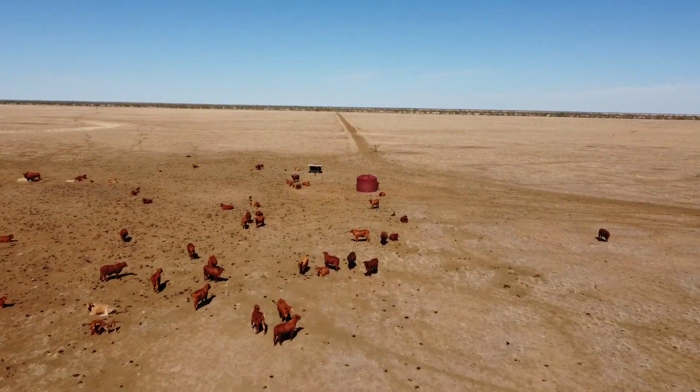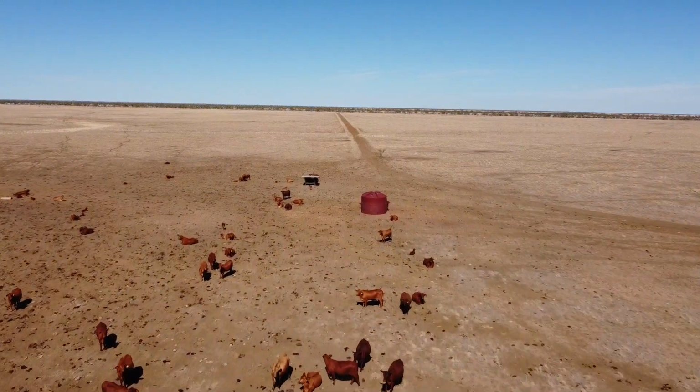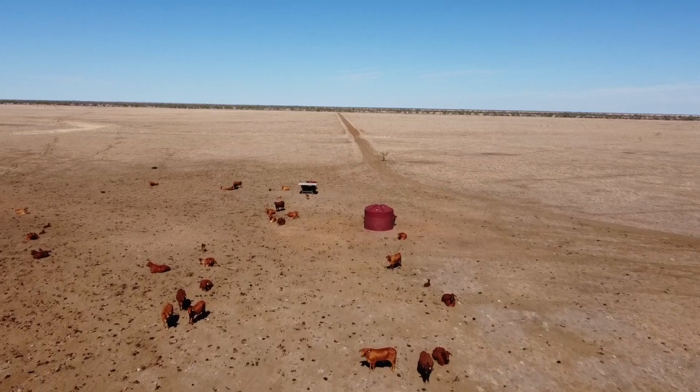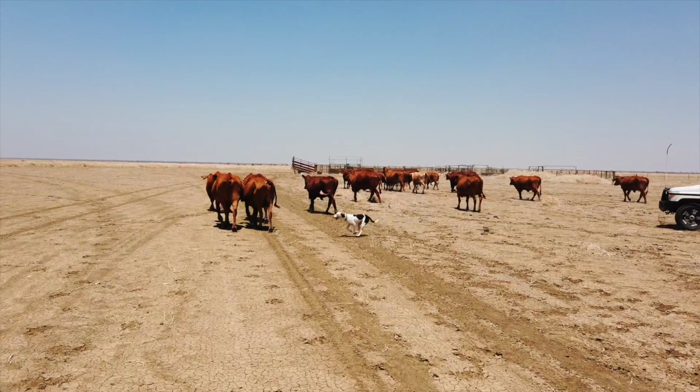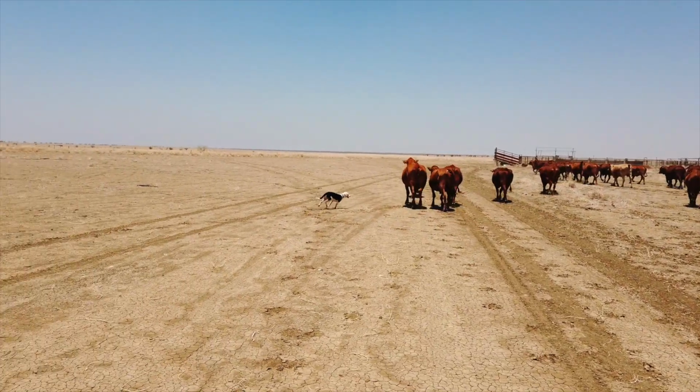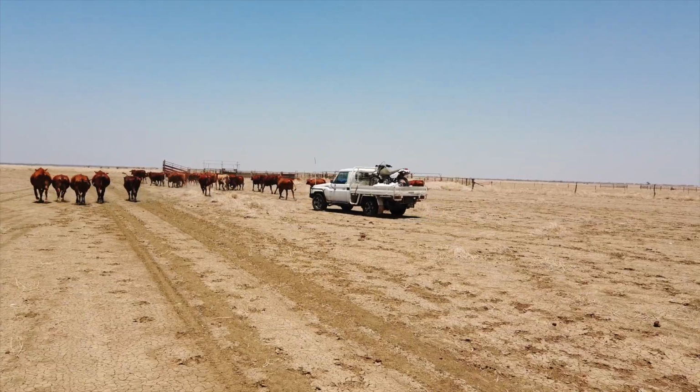Straight after that first bit of wet season, the particular paddocks that have got that Mitchell grass, they're emptied straight away. The reason being, you've got a bit of herbage on the ground. It has rained, so there is herbage in the creek areas. So your little heifers, you've got them that far, get them out into the main herd and look after those couple of small cut-up sections to just get that grass growing and get some body into it.